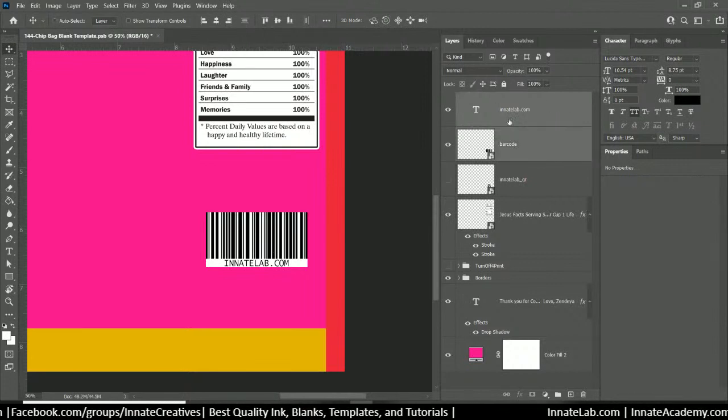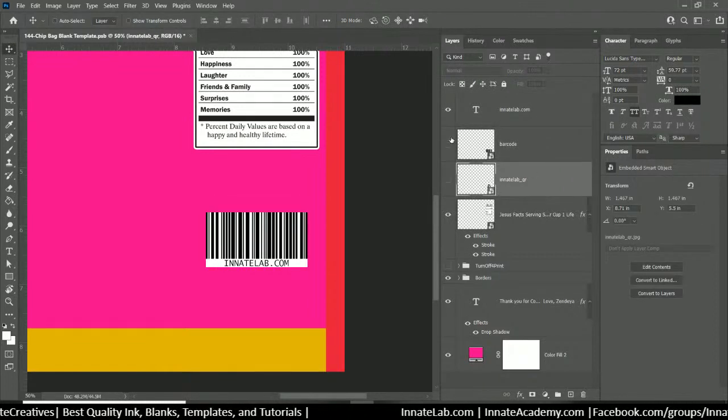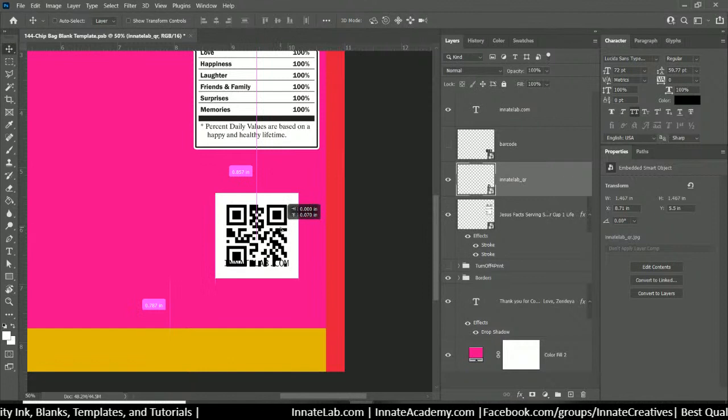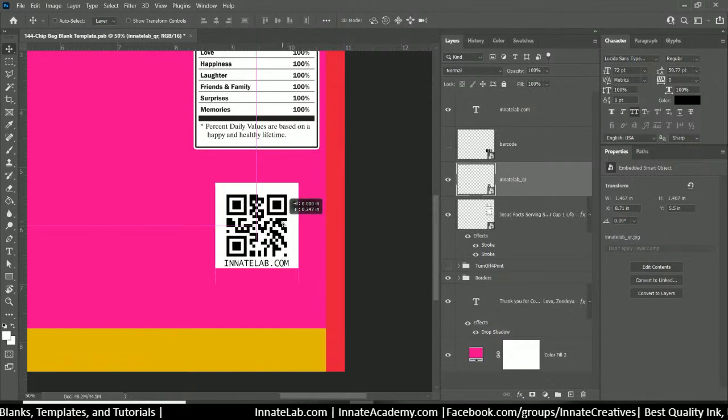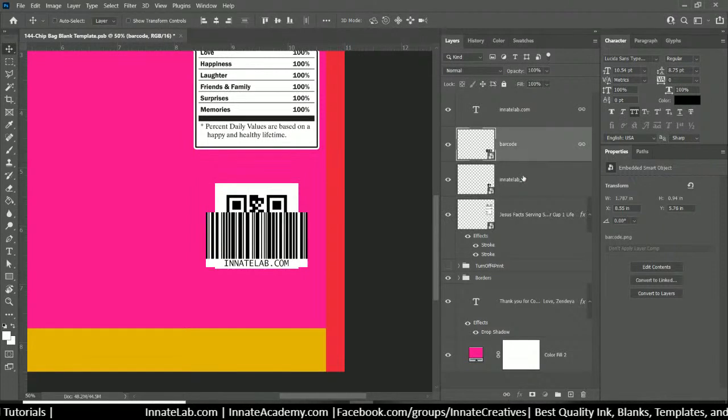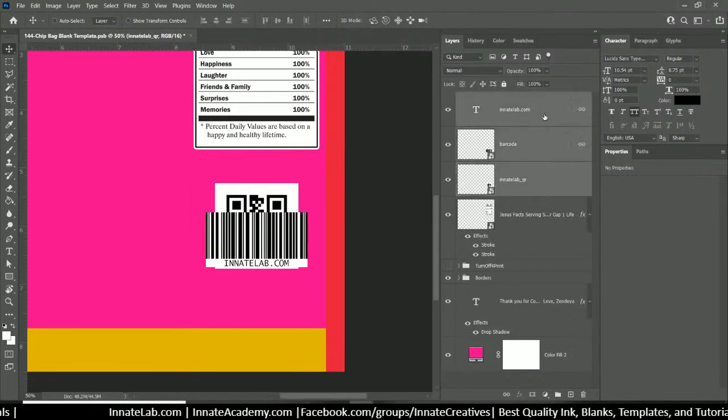And then I'm going to take these two and link them so that wherever I move one, it will move the other. And I'm just moving the QR code so that the text matches up with both the barcode and the QR code. And we're going to go ahead and link all three of those.